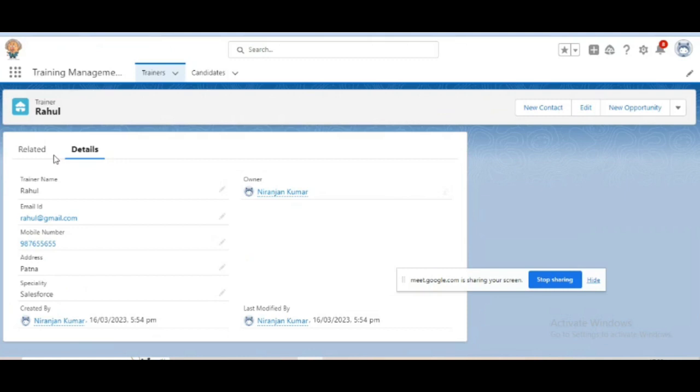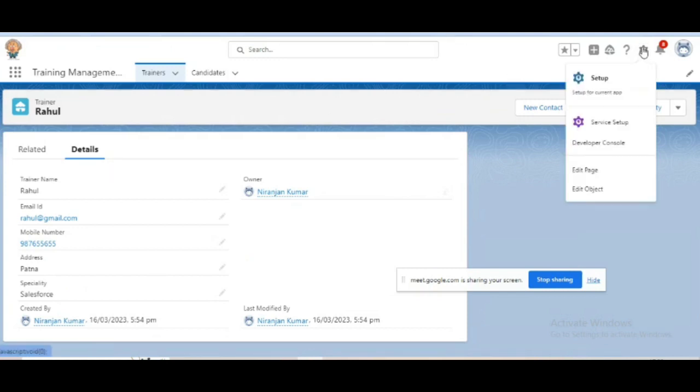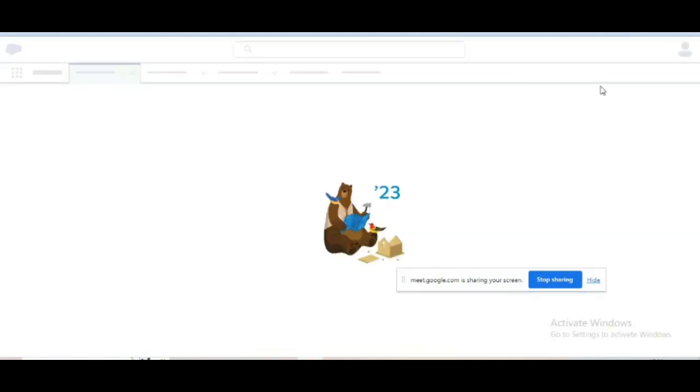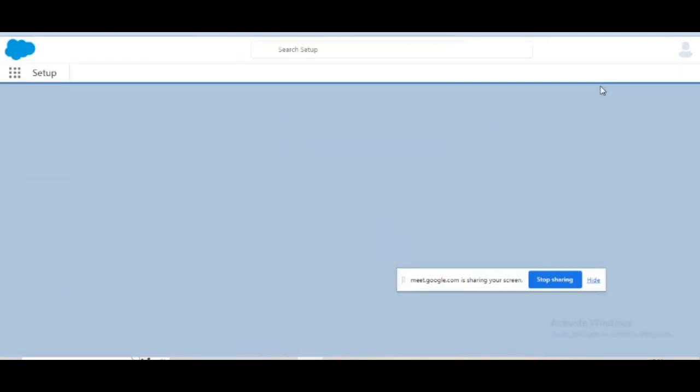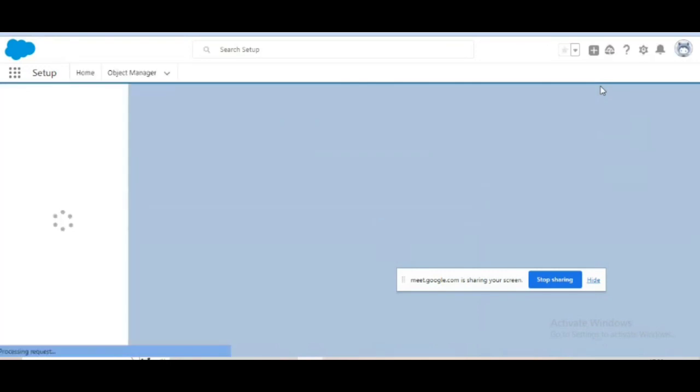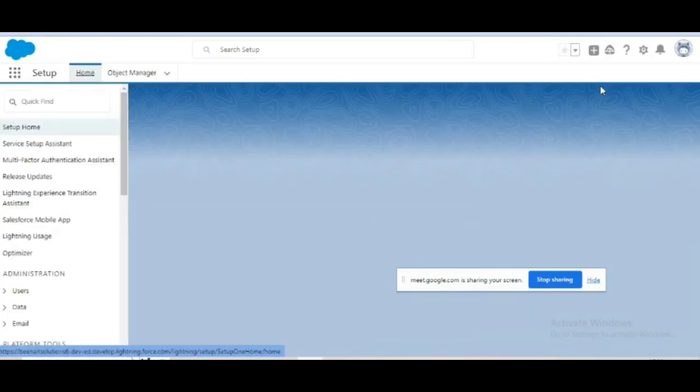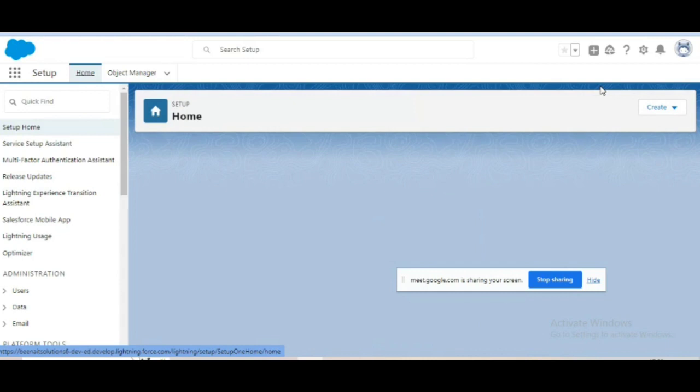So we have to add new values to that pick list value. So what will we do to add new value? We'll go to setup, right? Then I have to manage the trainer, and trainer is an object.